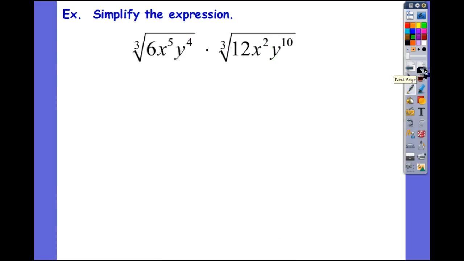So that's going to help us on a problem like this. If I ask you to simplify, again, do I know what the cube root of 6 is? Not really. Do I know what the cube root of 12 is? I mean, I could estimate it'd be 2 point something. But if I combine these, so I have the same indices, I multiply, I could combine these under one radical. So if you want to do that, maybe pause the video and multiply these together. Let's check if we get the same thing.